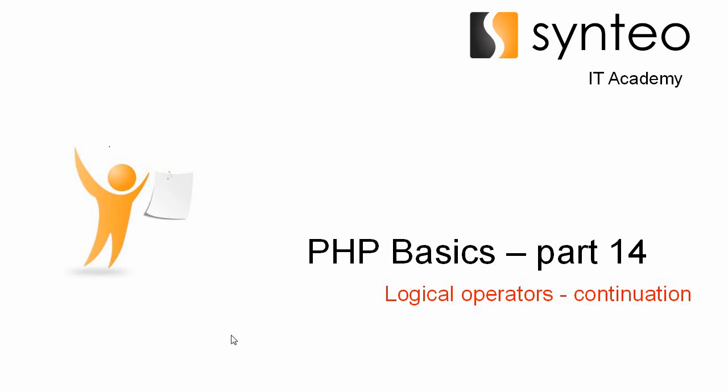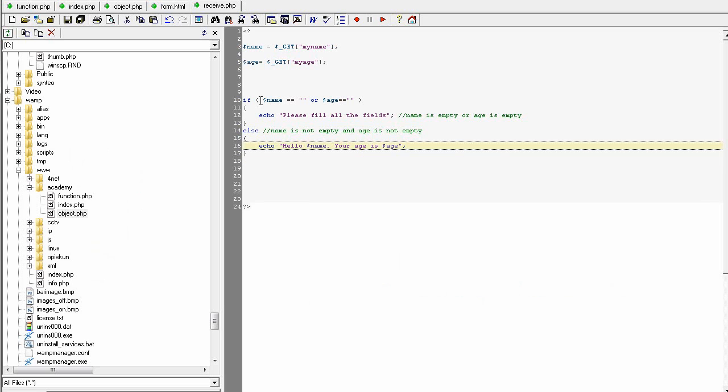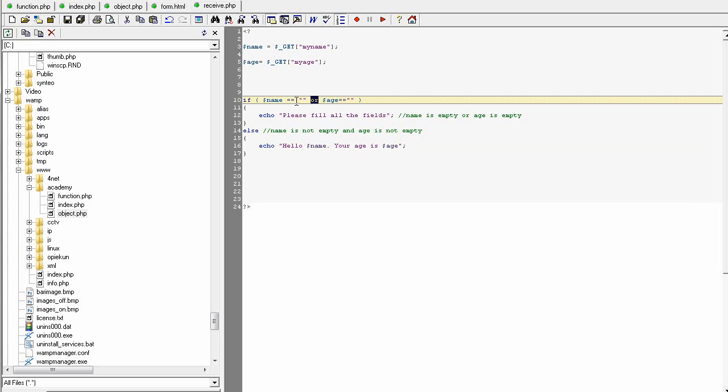So, let's go to our source code. We have used the operator OR to check the emptiness of one of those variables. So if name is empty or age is empty, display please fill all the fields.